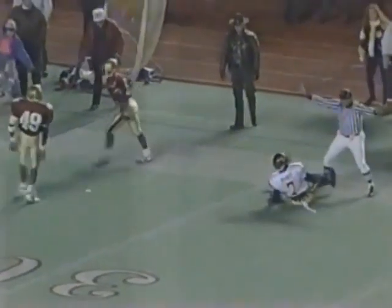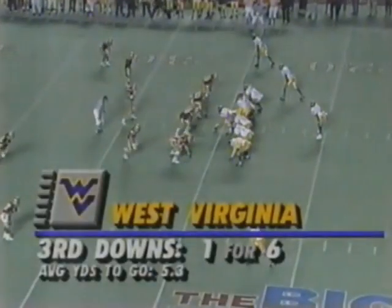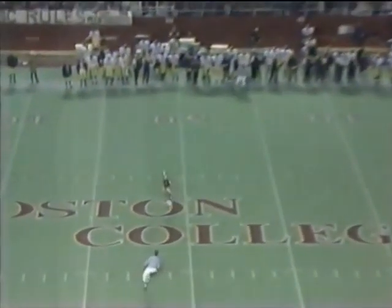Here comes a blitz. Kelchner, incomplete. Second and 10. Kelchner stays in and goes deep. Almost picked off by Joe Kamara. Pass intended for Mike Baker. Third and 10. Successful only once in 6 previous third downs. Kelchner throws outside. Kamara almost had another one so far today. Just barely got that one away, and he got a beauty.